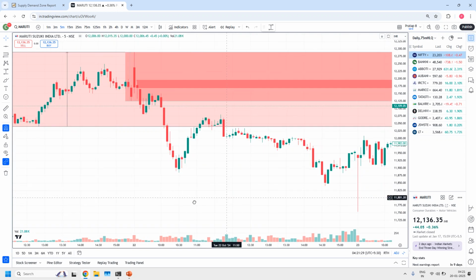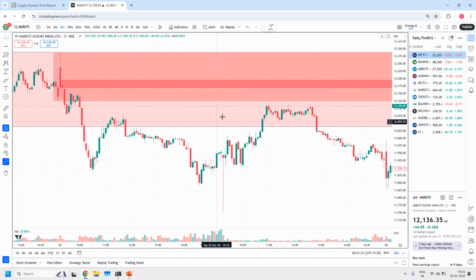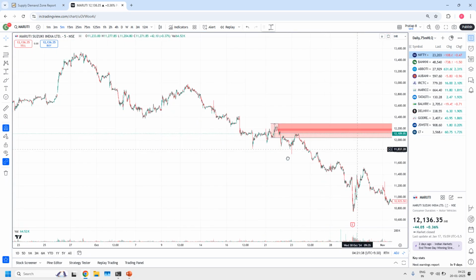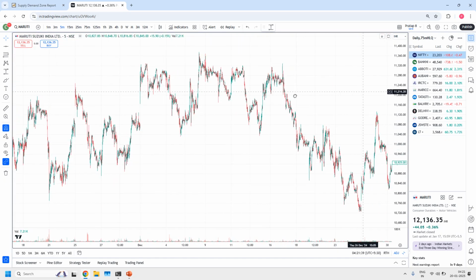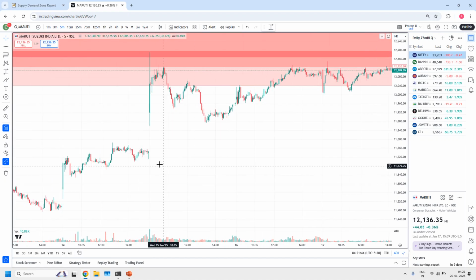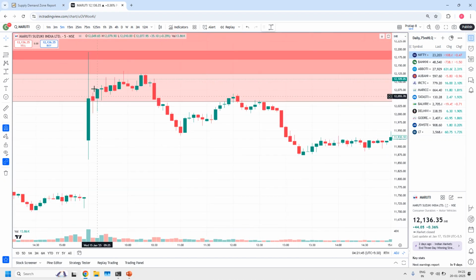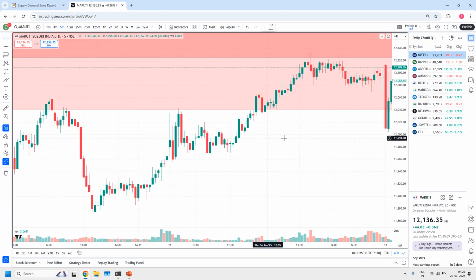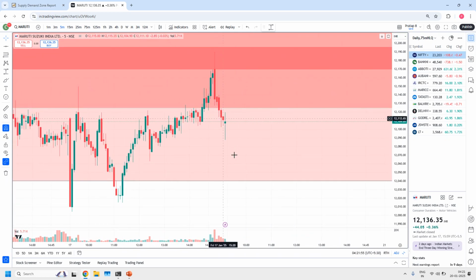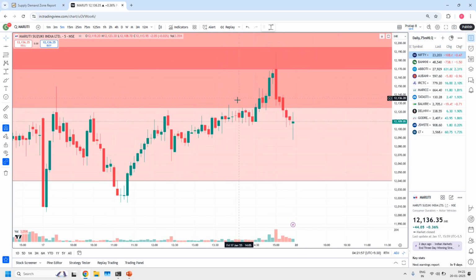market went down in this particular stock. Next time also prices came but not near to the zone. But recent time what happened? Recently the prices entered into the zone and sharply it came down. And one more time also prices sharply came down. Maybe this is a high liquidity zone.